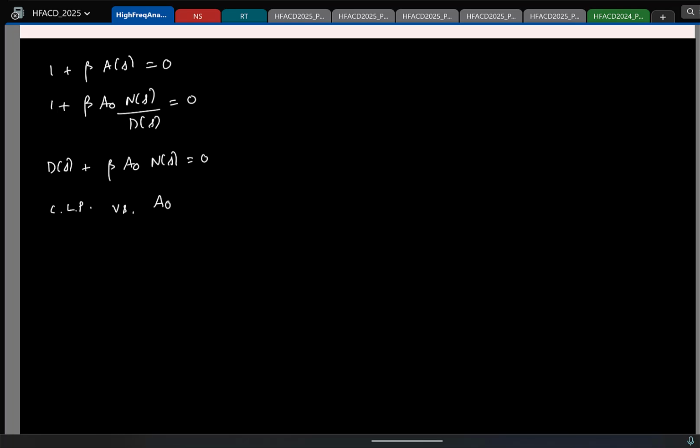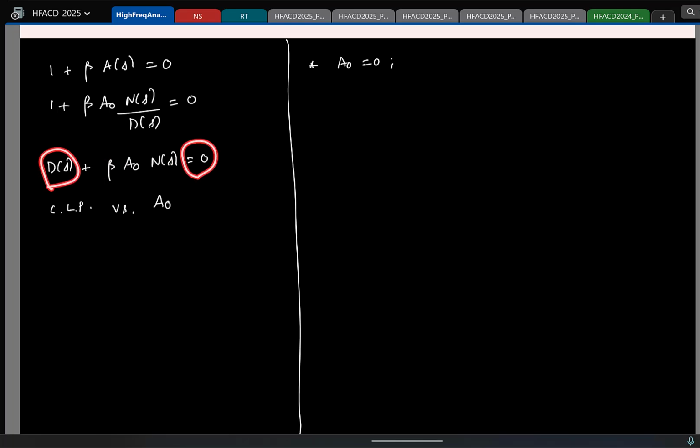So that's what we try to do, and again I'll just make a couple of points on how this root locus plot might look like. See, let us say you start with a naught equal to 0. If I make a naught 0, the polynomial reduces to d of s equal to 0. What are the roots of d of s equal to 0? No, poles of closed loop is the roots of this fellow. If I just take the roots of d of s equal to 0, what will that give me? Poles of the open loop transfer function, right? So that is trivial. Closed loop poles start at open loop poles.